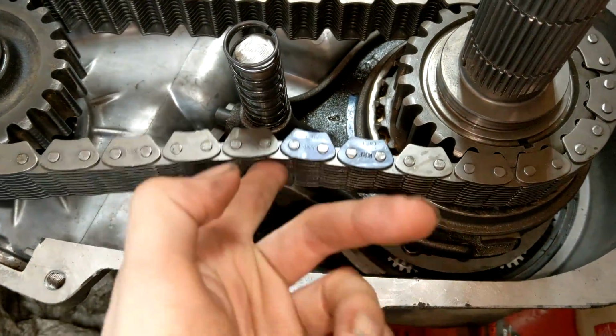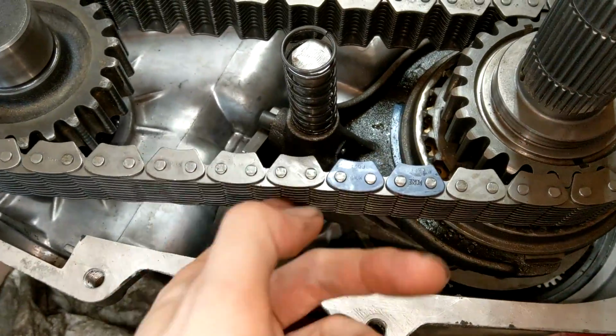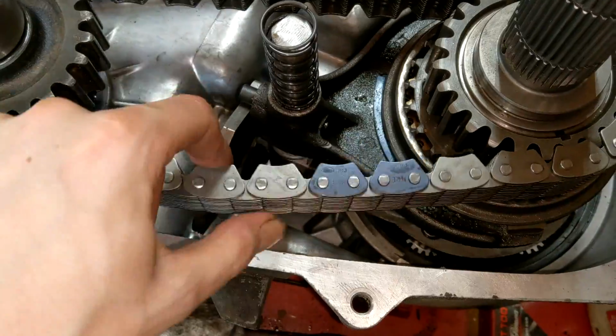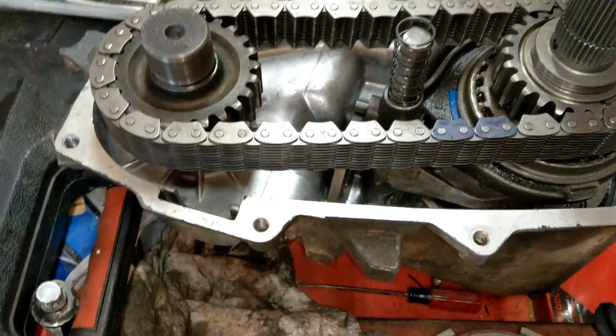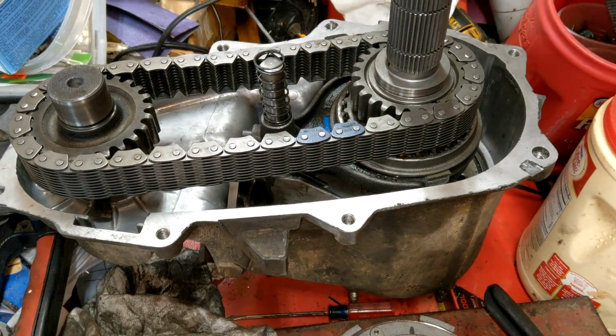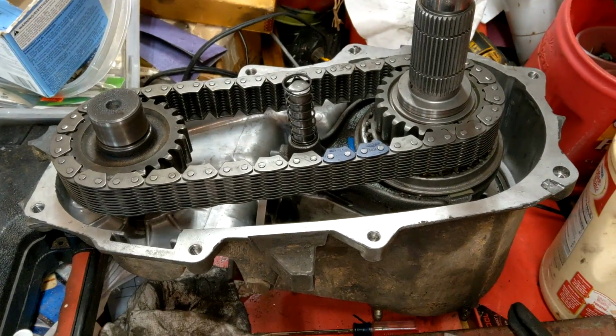That is awesome. Obviously there's no tension holding these shafts, so it's a little hard to tell, but this chain is so much tighter than the old one. Holy crap. Dude, that's insane. That other one was just blah, blah, blah. Cool. Very cool. So, am I missing something, or are we done here? 'Cause I think we're done here.